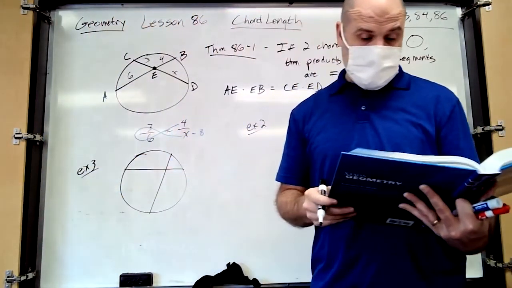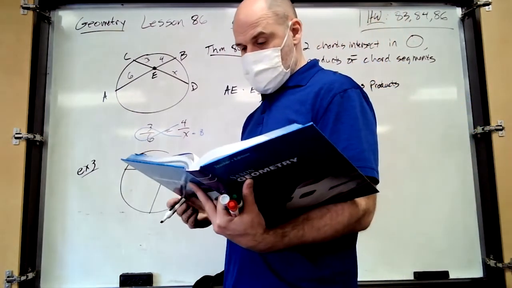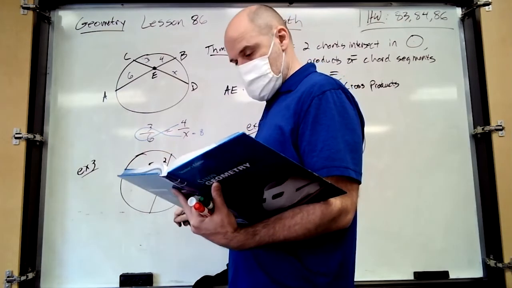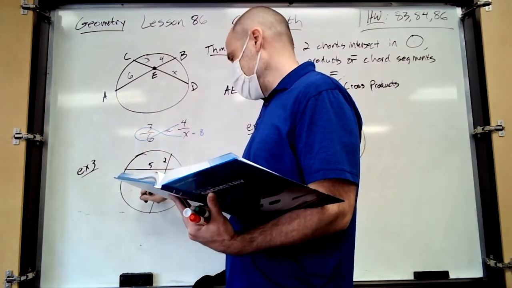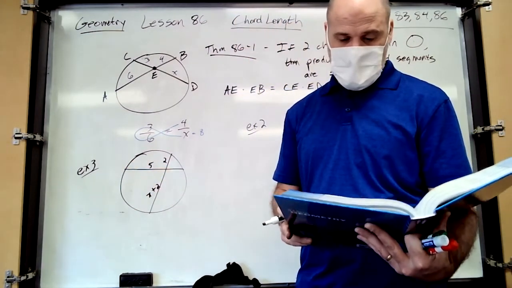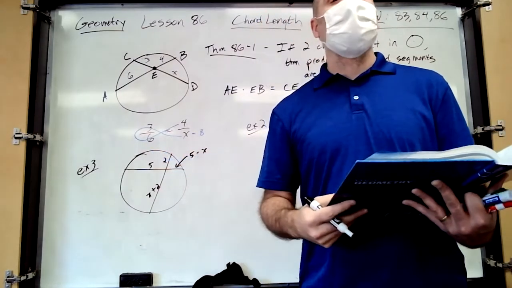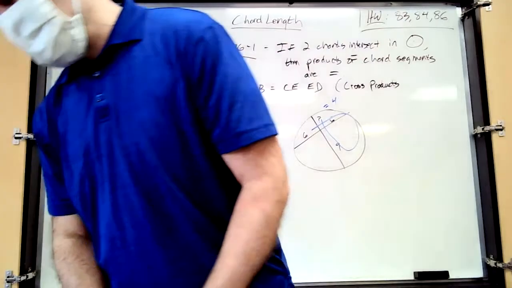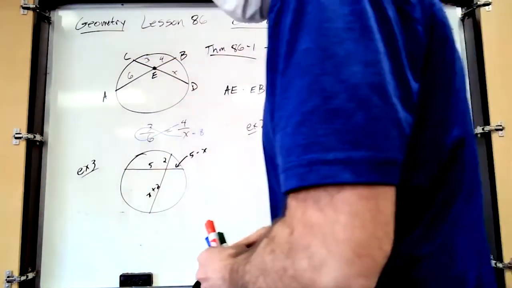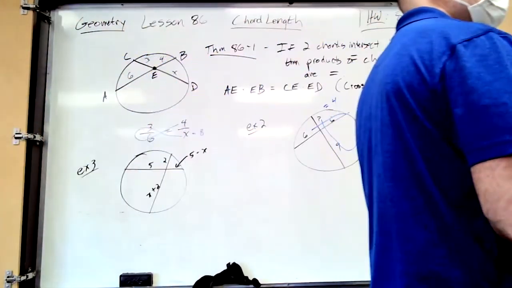Okay, so here's what I got. I'm not gonna give you the letters, but this is 5, and this is x plus 2. And this is 5 minus x, and this one is 2 more. Okay, solve for x. If you solve for x, I'll give you a flag attack point. Okay, no one shout out their answer.